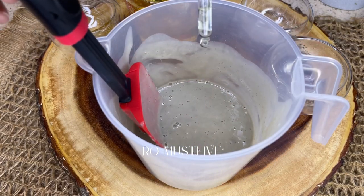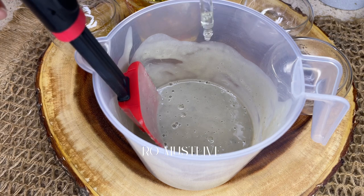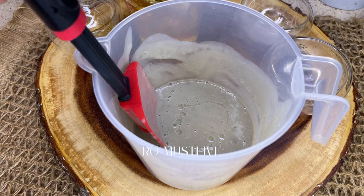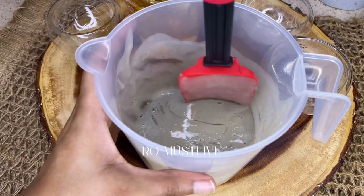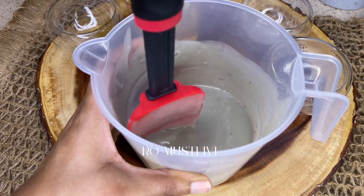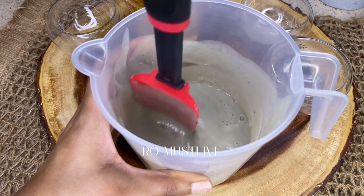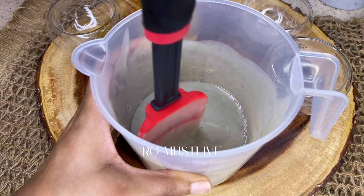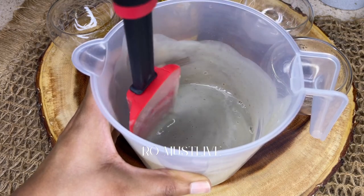After mixing everything together, you just want to add 10 to 15 drops of lavender essential oil. Then you just want to place the shampoo into an applicator bottle for easier application. When it comes to the shelf life of this DIY, it will last 6 to 8 weeks, and it does not have to be refrigerated when not in use.